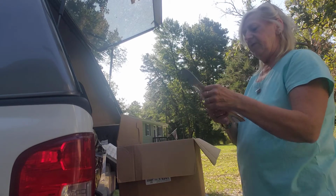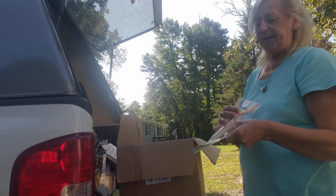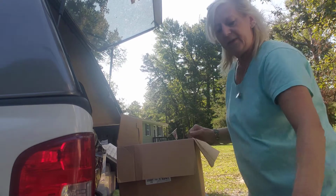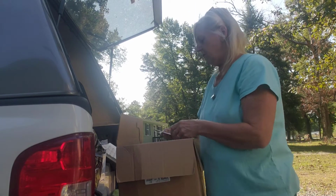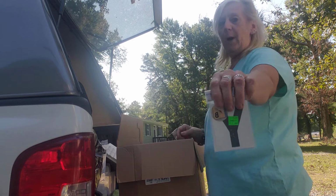Another set of, oh, this is so cute, rainbow. And that's what Ash is doing, the baby party, and rainbow. Isn't that cute? A little rainbow. But she made her own design, so I guess I'm not going to take any home to her. I was going to take some, but she made hers, which is awesome. Here's some crafted Y stickers.